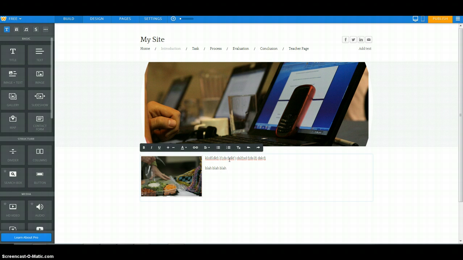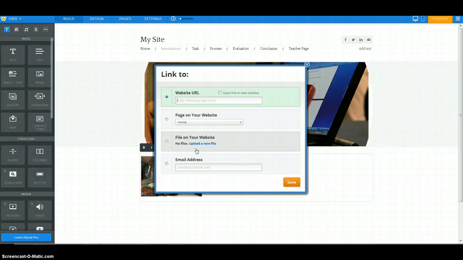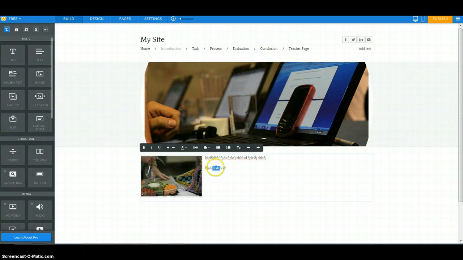To create a link to the internet or to another page or even to a file, you select the text that will be the link and click the little link there. I'm going to go to another web page and I'm typing in the entire web address. And let's see, I'm going to say foodtvnetwork.com. Hopefully I got that right. Then I click save. And you'll see the little dots under there so you'll know it's a link.